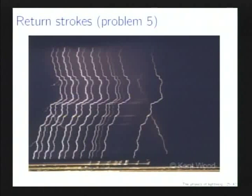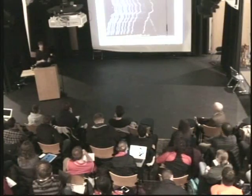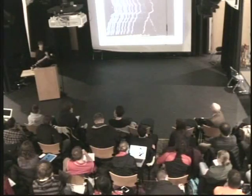Probably what's happening here, you lit up the channel, there was a lot of charge transferred. The charge that's transferred is charge that was stored on the channel locally. So once you've drained that charge, no need to keep conducting, no need to keep the channel active. So in this period of time when there's nothing happening on the channel, there's really nothing happening on the channel. Nothing is happening here locally. Up in the cloud, however, there's a lot going on. It's not the end of the story up in the cloud.